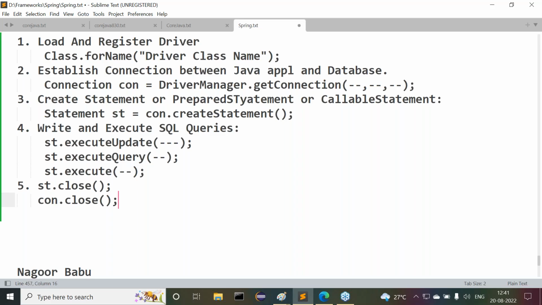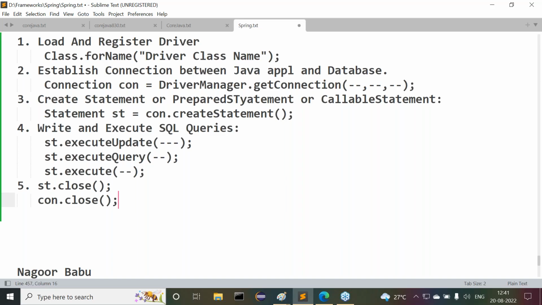In the first JDBC application, I just want to create a table. In the next, I want to insert records. Next, I want to update the data. Next, I want to fetch the data. Next, I want to delete the data from the database.